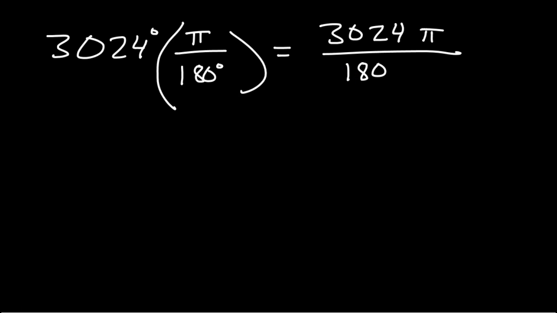Okay, I need to reduce this. At a glance, I notice that both of these are divisible by 9. You can tell if a number is divisible by 9 by adding up the digits. 3 plus 2, that's 5, plus 4 is 9. So because the sum of those digits is divisible by 9, the number itself is divisible by 9. Obviously 18 divided by 9 is 2. Get it? So let's do that division and see what we get.